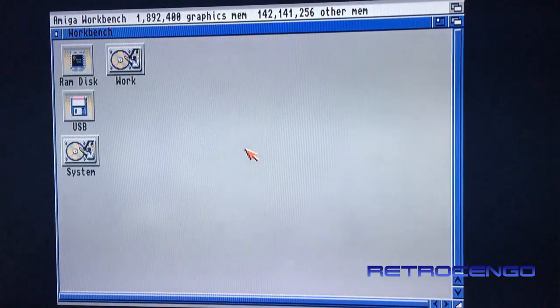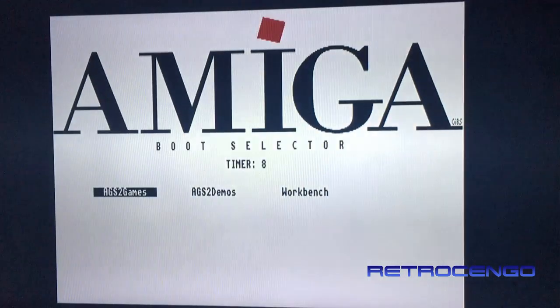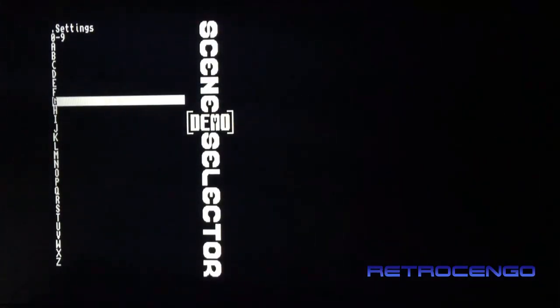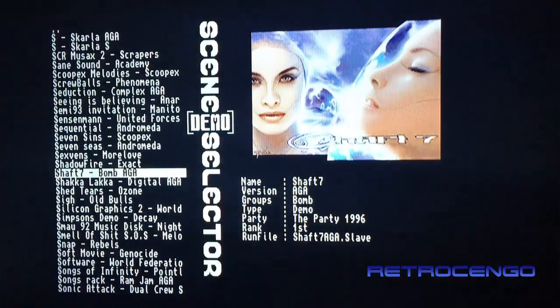All right, let's check out some. Let's load my normal 030. And if I want to look at some demos, then I just choose here. And what should we see? I have a lot of music here running. It's something from 1996. It requires AGA. I think I have most of the demos here, and they just run great. No problems at all. I think it's just awesome.